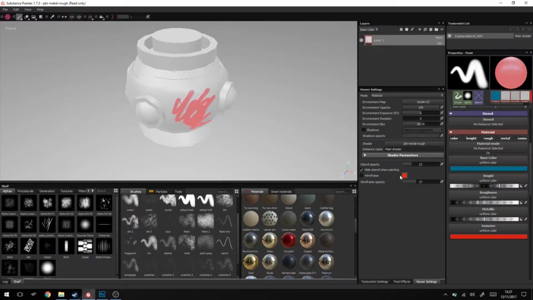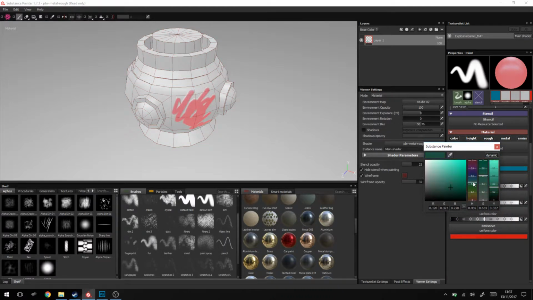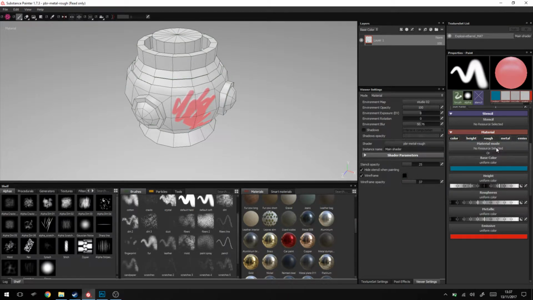Again, adjacent to the wireframe is a color picker, that little red icon. You can click on that and it will show you the color currently selected for the wireframe. Let's just put that to black for now. I quite like the red one, but again, this is up to you. This is how you configure the scene to work for you. Same way as with the environment opacity and the environment blur. It's up to you to configure this so it works for your pipeline. You can find your own method.